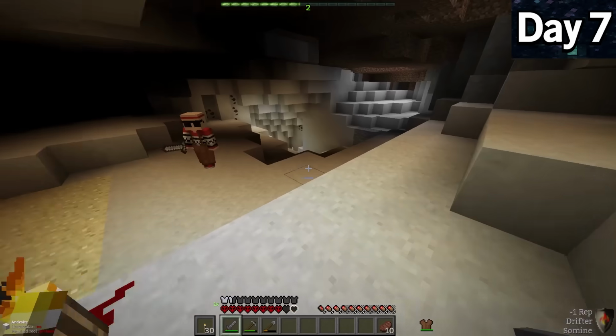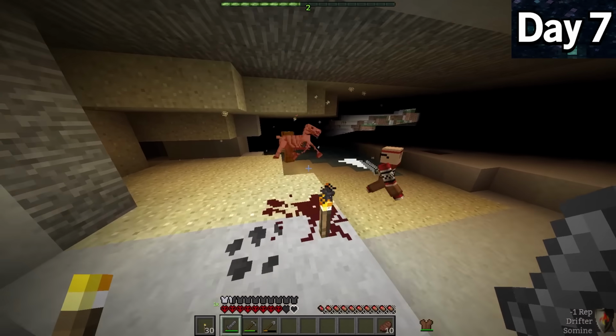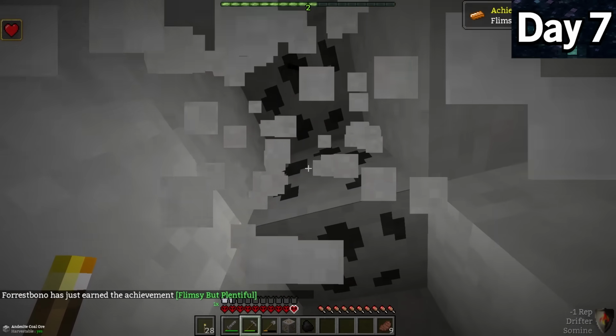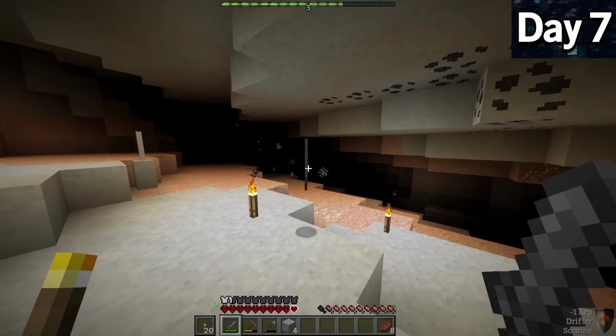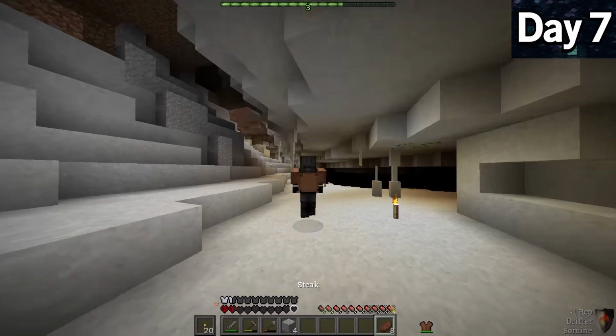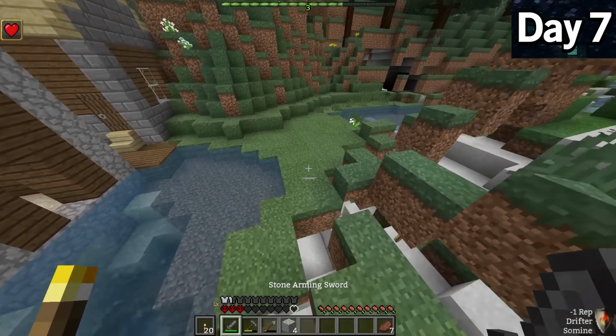We ended up finding ourselves a skeleton horse, which I thought was tameable, but it actually ended up being hostile. We mined some copper, some coal, and tried fighting a haunted tool, which hit me for 8.5 hearts, so I made a run for it back to the surface, and luckily, barely escaped with my life.